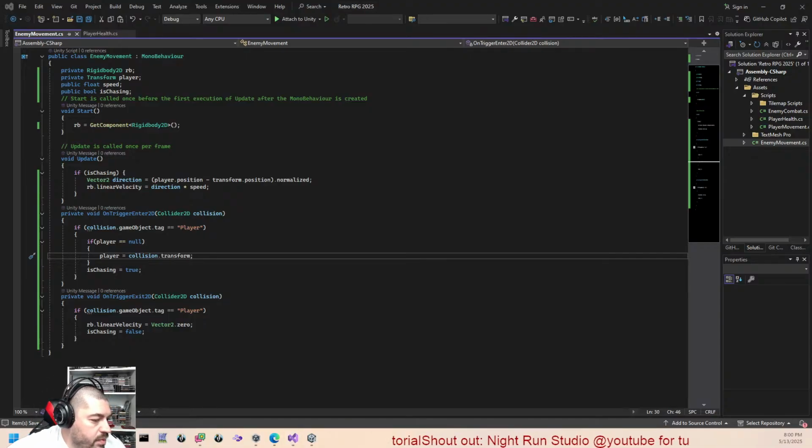So there's no setup necessary at this point, and we can finally test it. You'll see he was idling. When I entered, he started to chase. When I left, he stopped following. I can also sneak around behind for a back attack, and here I can get quite close before he finally follows me. Of course, there's still some work to do.